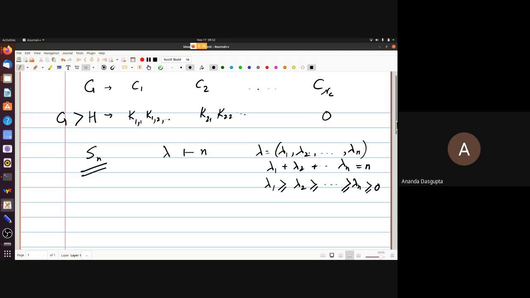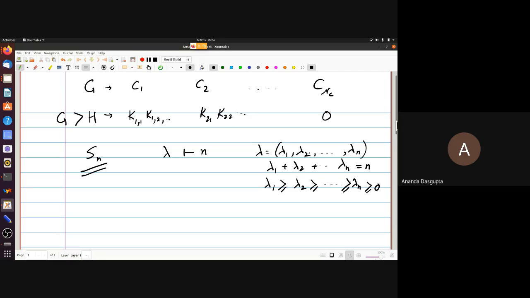That is the case also in group theory. It so happens that the number of classes equals the number of irreps. And so in some sense there has to be a one-to-one correspondence between the classes and the irreps. But there is no canonical way in which you can say, okay, this class corresponds to this irrep or vice versa. That kind of connection is not there in general group theory. It so happens that for the permutation group or the symmetric group, Sn, such a correspondence really exists.